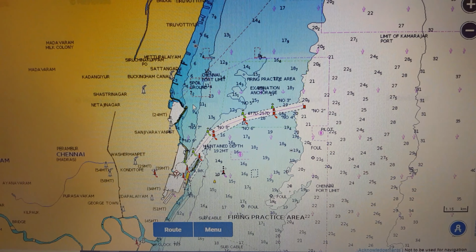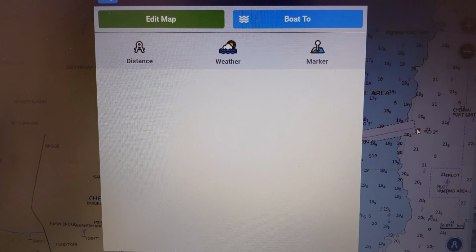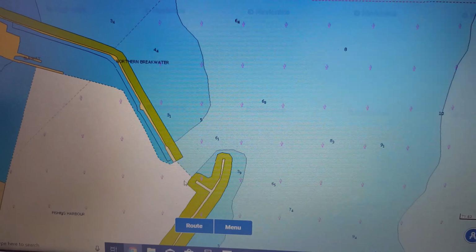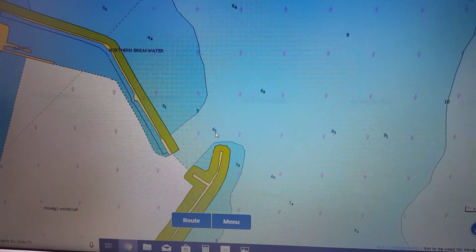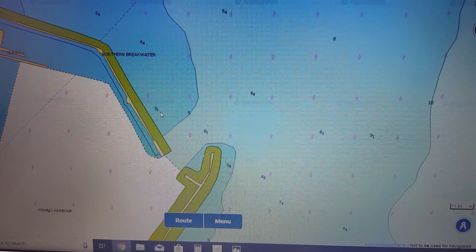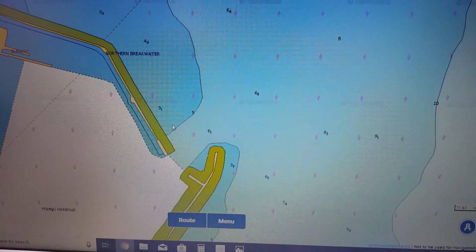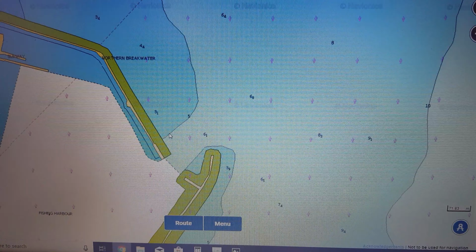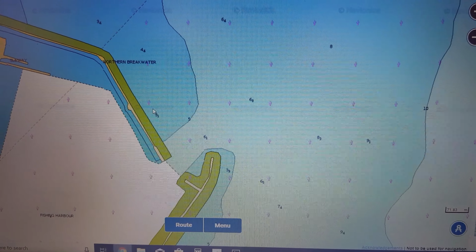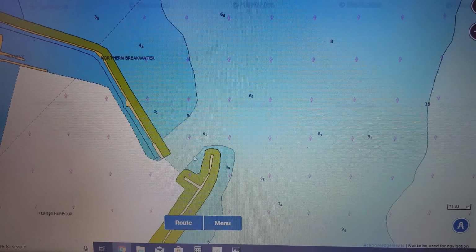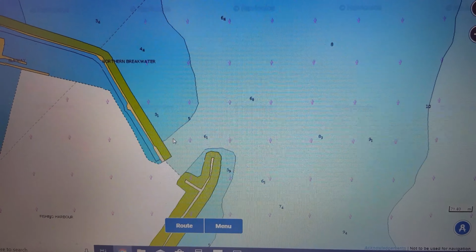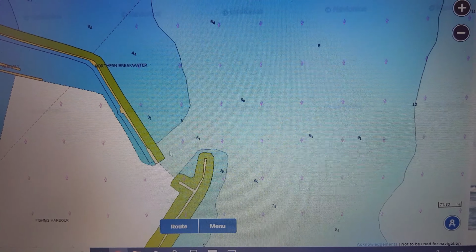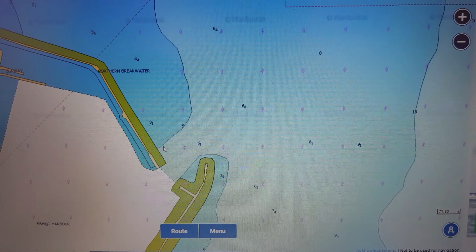In this example, I'll go through the N4 fishing harbor. This is the harbor entrance. It tells me that it's 6.1 meters here and 3.1 meters here. So if I want to cast shallow diving lures, I'll be casting it here. And if I cast a deep diving lure, I'll probably snag my lure. So I can make these kinds of calls. I can cast deep diving lures around this area, so that way I do not snag my lures.